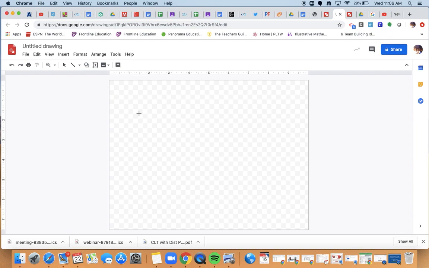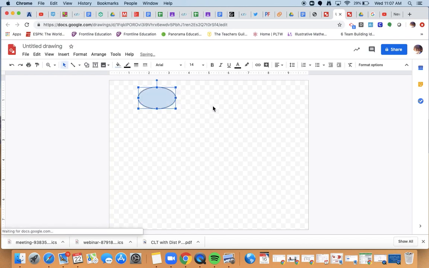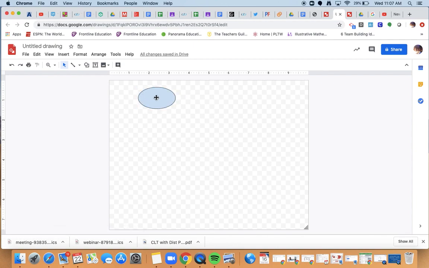So what you have to do is you have to take your mouse or whatever you're using, you click, and I'm not sure how to do this on an iPad, but you click it and then you move it, and you can move it however you want while you're holding it down. And then when you've got it to be the size you want, then you stop and you let go, and it will default to having it filled in. So you can leave it filled in if you want, but I just made them transparent and clear.